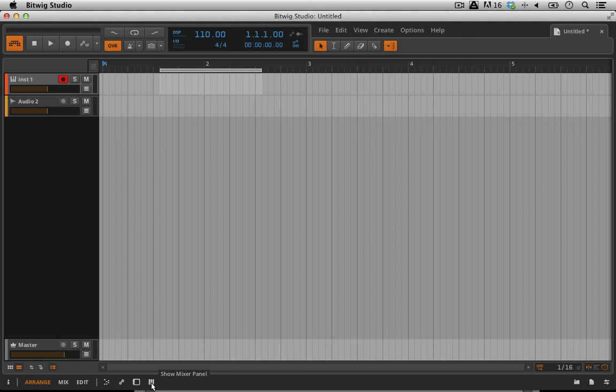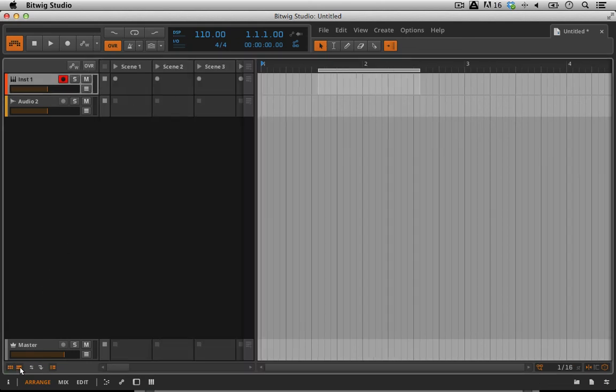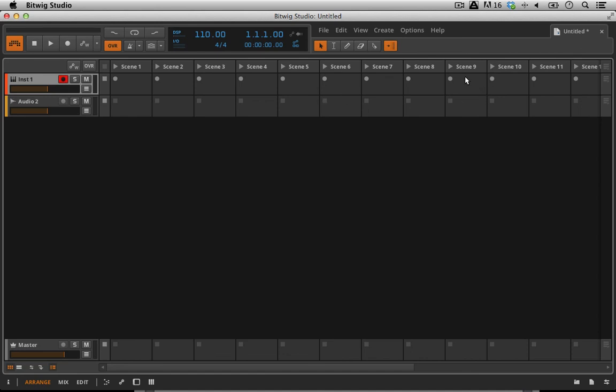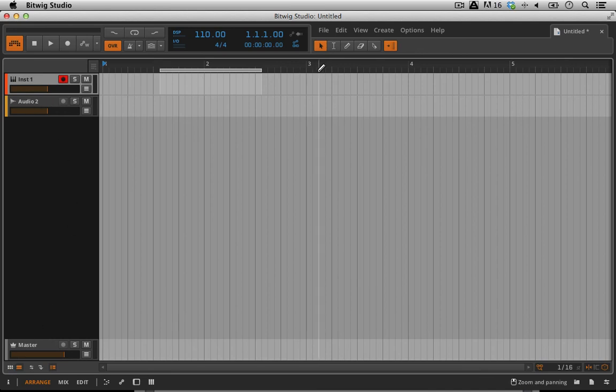It's because we have all of these different views, and if we want, we can take a look and, oh my goodness, suddenly we have something very similar to the session view in Ableton Live that we were just looking at. But it has an arrangement view, and personally I think it has an arrangement view that just looks and feels a lot cleaner and a lot nicer. I've always struggled to work on the arrangement view inside of Ableton Live, but I think in Bitwig it's going to be very, very easy for me to do that. And again, we have our BPMs and our tempo markings here. So very, very similar to what we've seen before, but at the same time, a little bit different.